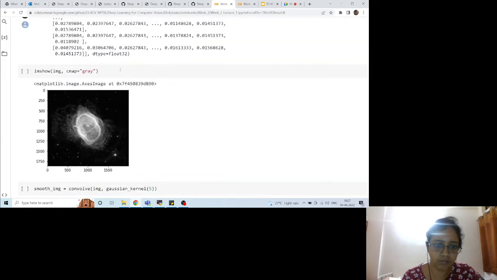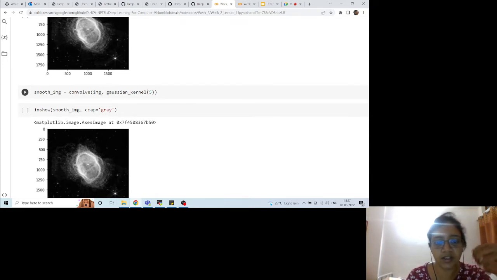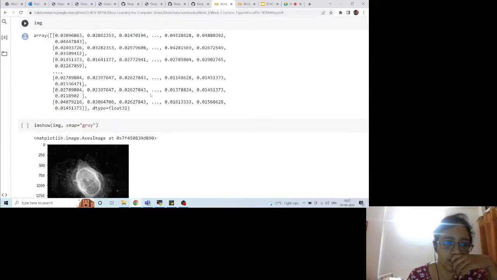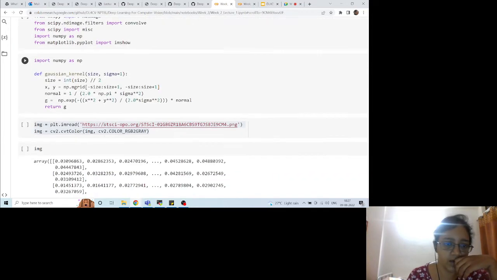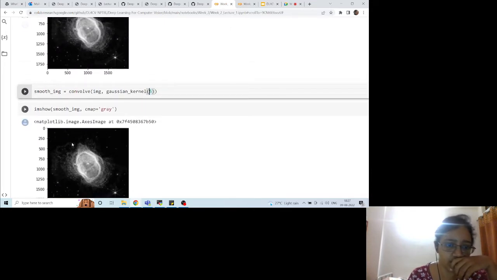Now we convolve the image with the Gaussian kernel that we created, where this kernel is of shape 5 by 5. We are defining the shape here, so accordingly it will create the Gaussian in this way. Now that we have convolved it, just look at the difference between the two images.